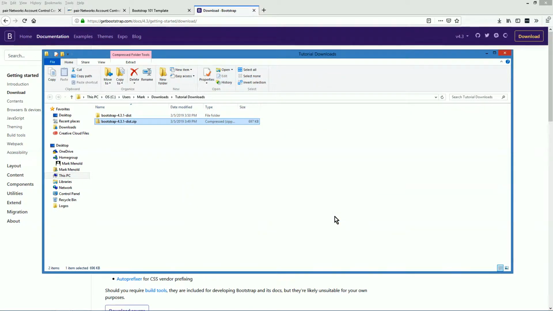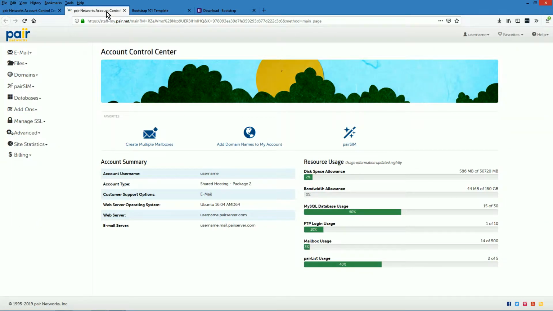Go to the Bootstrap folder to upload the contents into the directory of your desired domain. Most of the time, you can find the domain's directory by going to the web directory in the ACC. The only reason this would not work is if you have remapped a domain to another directory.